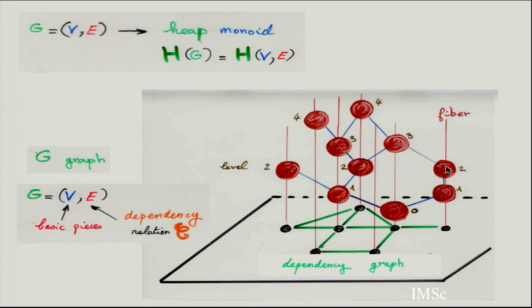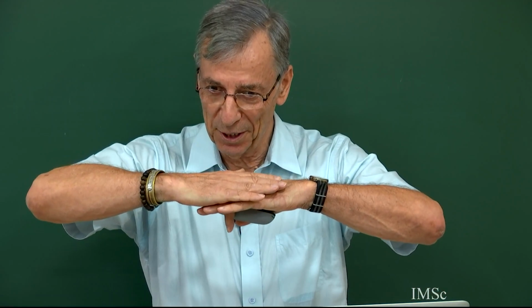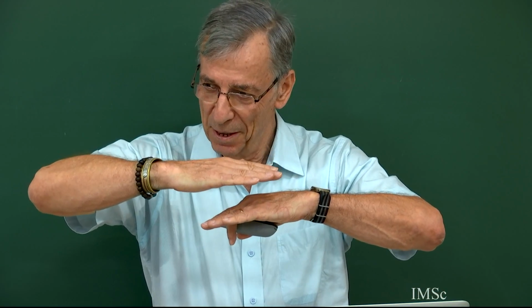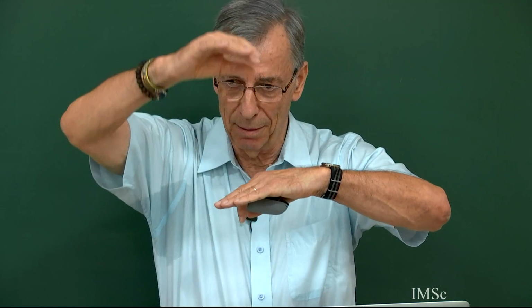Think of the heaps of subsets. It's the worst case where the two subsets are exactly the same. If they intersect, one is over another, but if they are the same, it's the worst case, one is over another. So in the same fiber over a vertex, there can be many, many pieces of the heap.